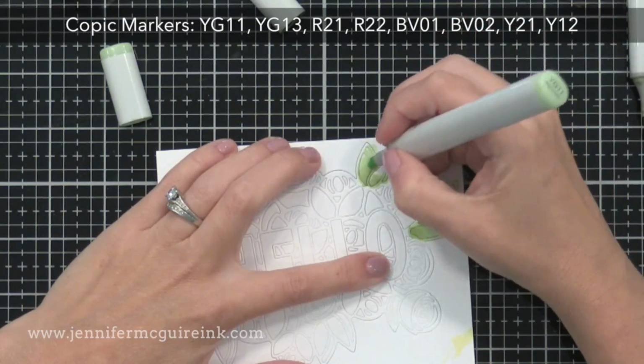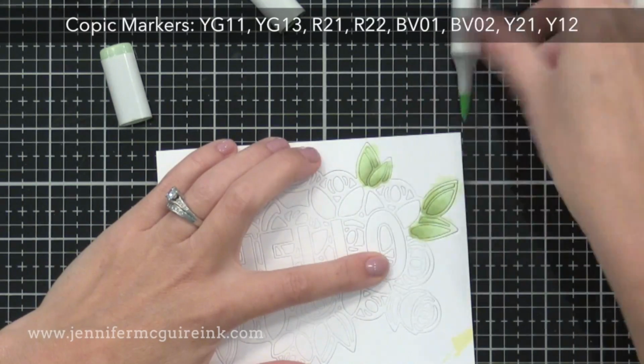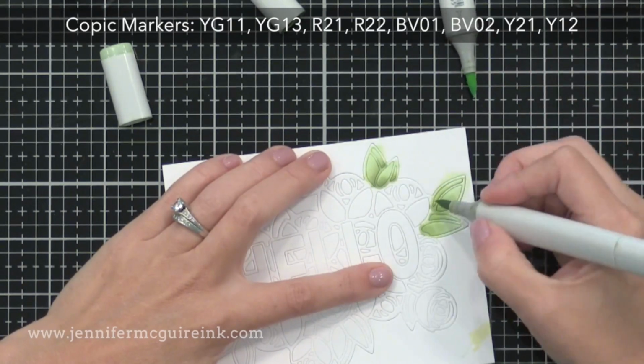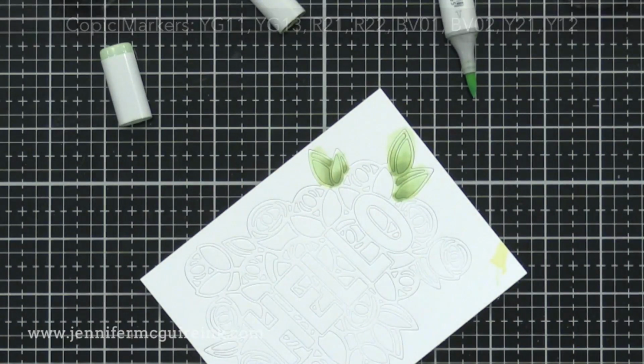I'm using a unique color combination today, and I'm going to use it on all of my cards. That saves me time, so I don't have to come up with different color combinations for each. And I list all of the Copic marker colors I use up there on the top of the screen.